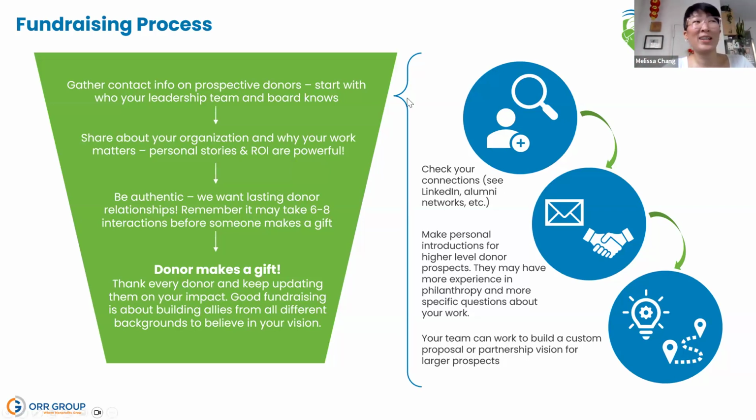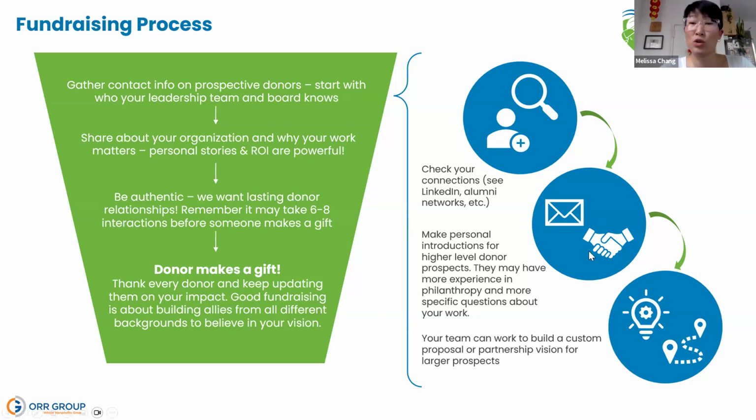On the right hand here, I've built out what we literally think of as working with our board or leadership to build those prospect lists. Something we're actually doing at the Core Network right now is talking with the fund development committee to see who the donors are that they know. We're looking at lists of foundations that we're interested in. This means we're asking them, can you check your LinkedIn or your alumni networks or listservs that you're on and see if you know anyone at these organizations?